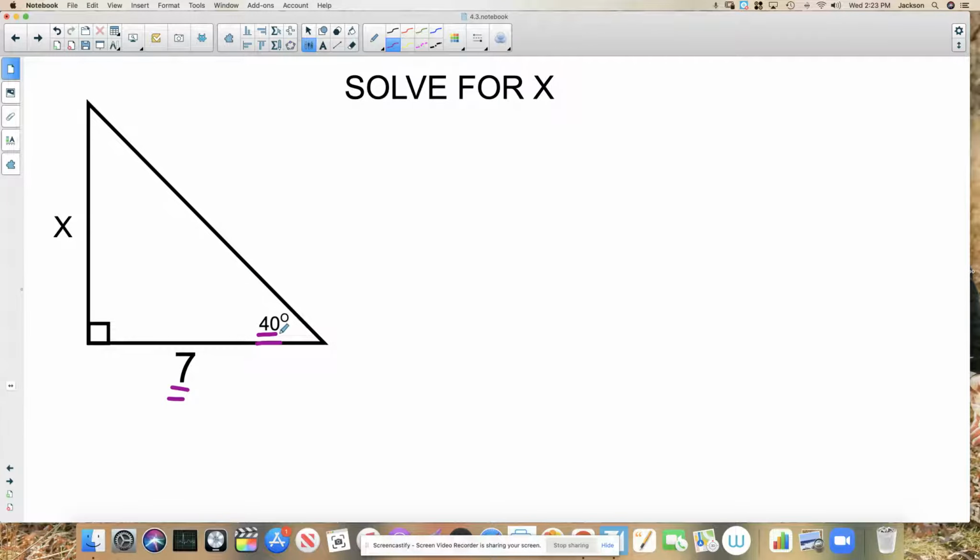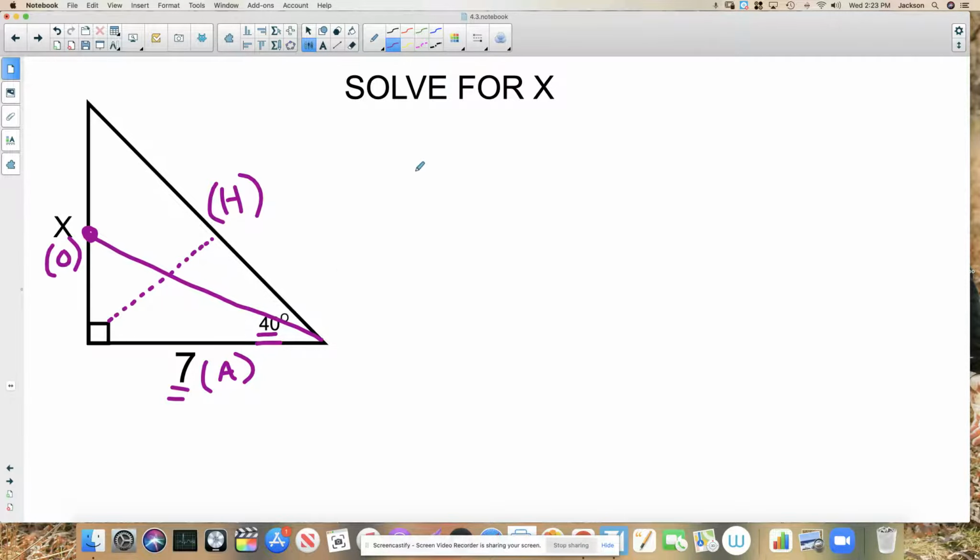Okay, and after we establish the angle that's in the question that we can use, we've got to establish what sides we're looking at. So we have this angle, right? Draw a line into the triangle, whichever side it hits, that's the opposite side. So here's our opposite side. We know the corner of the right triangle, the square, points to the hypotenuse. So if that's the opposite side and that's the hypotenuse, then this is the adjacent side. So with respect to this angle, we have the opposite side and the adjacent side.